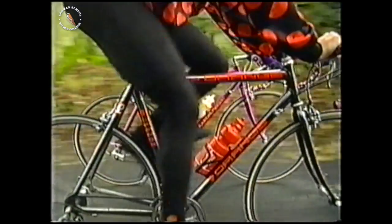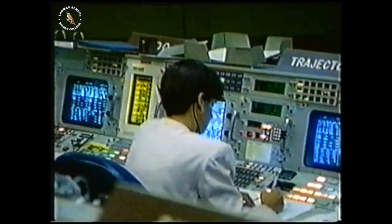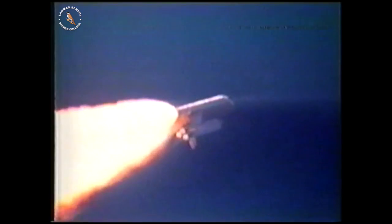Training is activity which increases the efficiency of the aerobic or anaerobic systems, but it depends on what you want. We're all in training all the time — even sitting down doing nothing — because our muscles are continually using energy, working against gravity. But what would happen to our muscles if they had nothing to work against? In orbit there's effectively no gravity — nothing for our muscles to work against. Astronauts on long flights find their muscles are much weaker. How would you develop a system to keep your muscles working when weights don't weigh anything and you can't run because there's nothing to keep your feet on the ground?